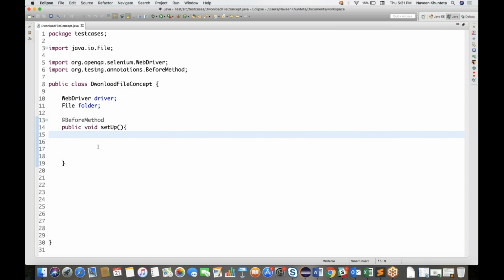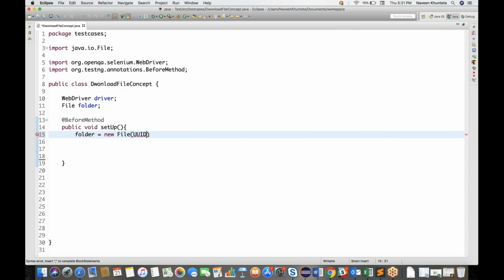This is a very new trick, guys, I'm telling you. So what you have to do: that folder instance we have created, right, folder object is equal to, just create the object of File and you have to give the file name. You can generate some file name with the help of some unique id. So there is a class UUID. I'll tell you what UUID is later.